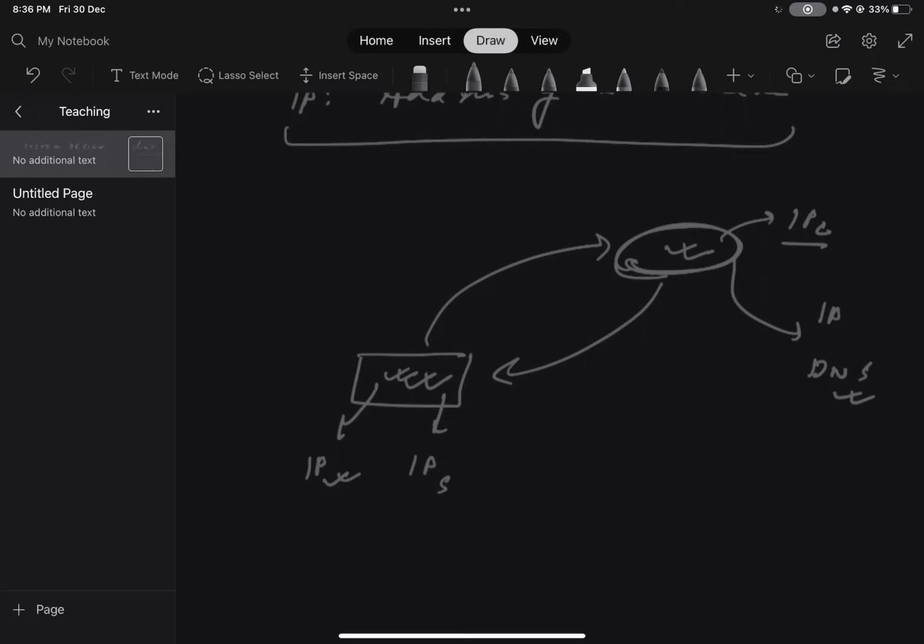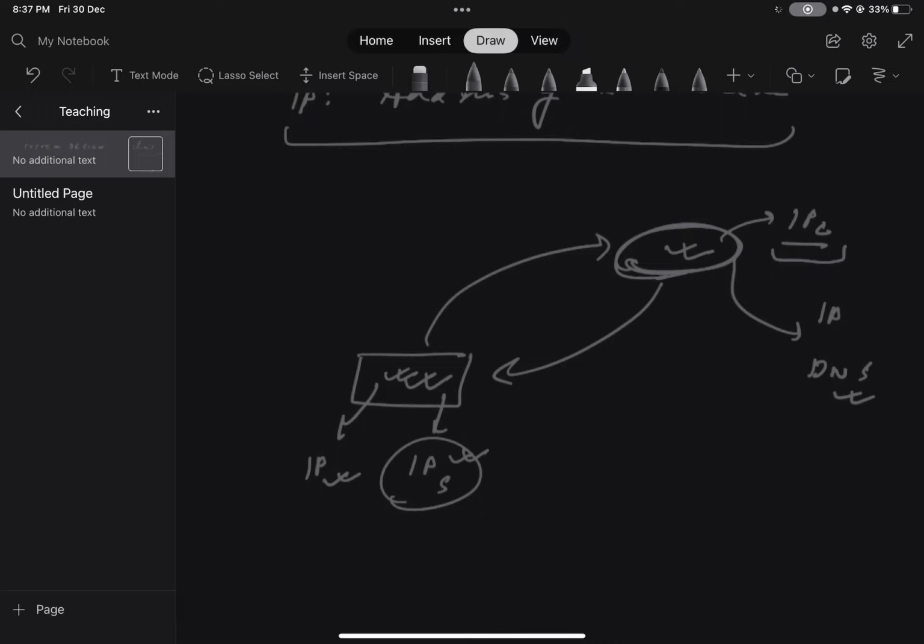Okay, now the client has asked for some information from the server, that is Facebook's server, and along with the request, the client also sends in its IP address, so that the server knows which IP address it needs to send the information back to.